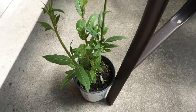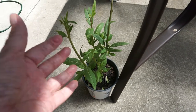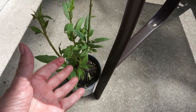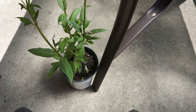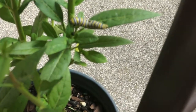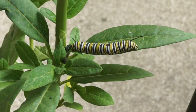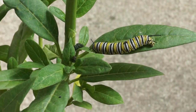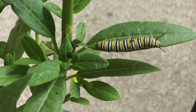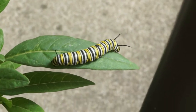Once he gets chubby enough — which he just about is right now — I'm putting my hand in there so you can get an idea of the size relationship of the plant. We bought some of these down at Home Depot; they're relatively inexpensive and the caterpillars love them. Look at how fat he is — he's a real chunker. He's got a little thing on his back; I thought it might have been a tick or something, but it isn't — I think it's just a little birthmark.